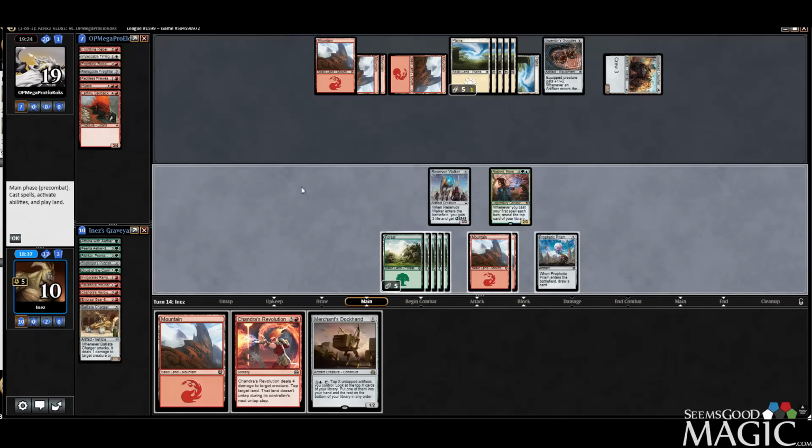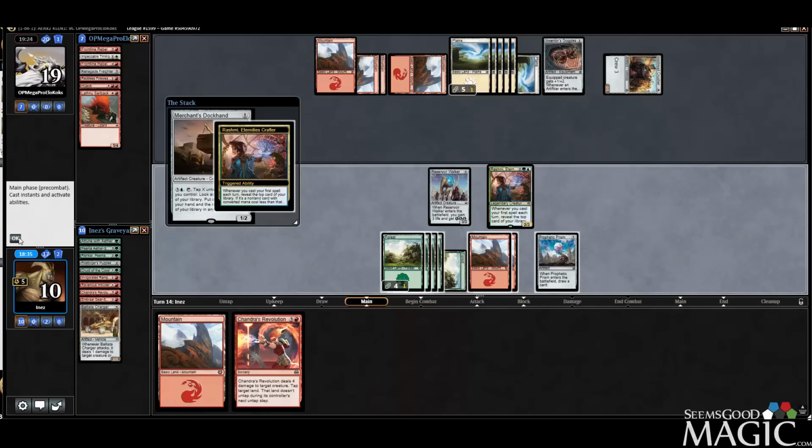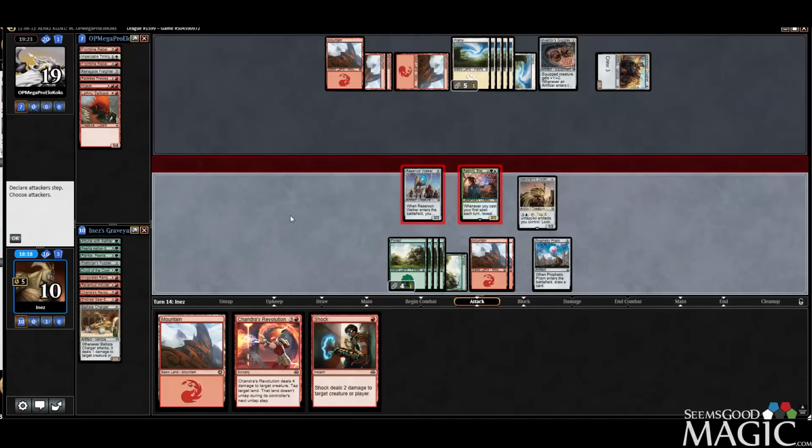Dockhand's actually great draw. So let's do the Dockhand. Get our extra stuff. Shock, sure. So, do we need to leave back a creature in case? I don't think we do. I think we're just going to attack for 5.